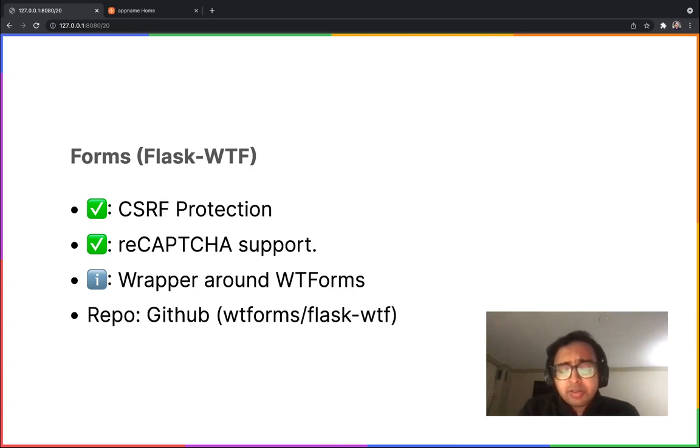Another thing you need to do from a security perspective is protect from cross-site request forgery, which Flask WTF does. It is a wrapper around WTForms, but it adds nice things here like CSRF protection and the ability to quickly do reCAPTCHAs to prevent bots from using your site. And it helps you integrate all of that really simply and bring it into the world of Flask as well.